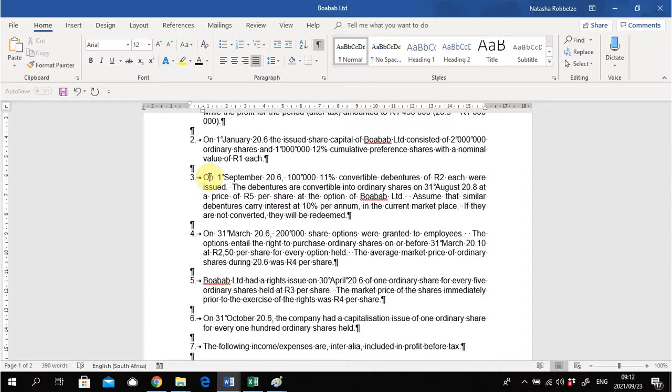But if I look at number 4, that will influence my diluted earnings per share as well. But if I look at the rights issue, that's going to influence my weighted average number of shares. So how do I know which goes where? And how do I identify an item so that I can correctly categorize it between the weighted average number of shares versus the dilutive calculations? And for that, I'm going to answer it as follows.